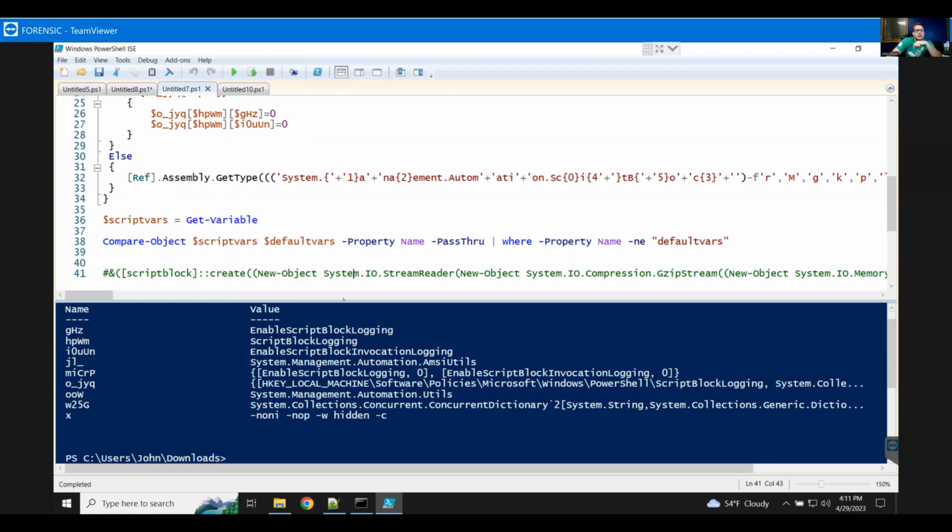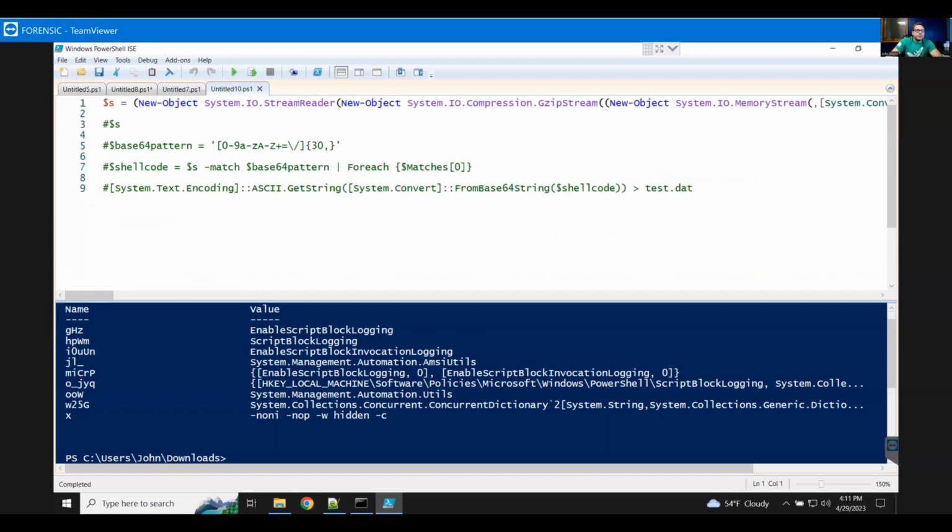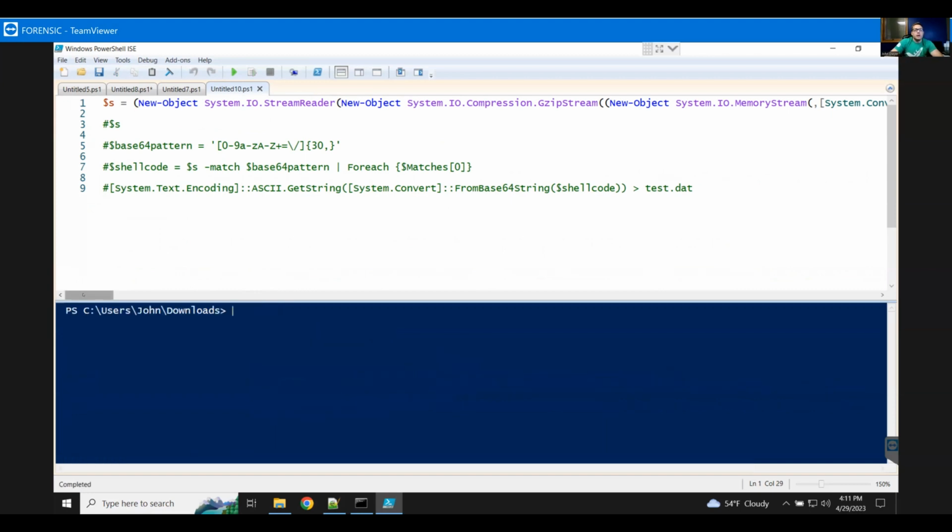So we have seen this quite a bit. New-Object System.IO.StreamReader and any of the other ones that we've used CyberChef to kind of go through. And so essentially this Invoke-ScriptBlock is just saying evaluate this as a script block, run it all at once. So we can ignore all this and just copy what is in the parentheses out into a new variable. So we've done this before. So this is basically using New-Object, everything that we've seen before, all the different times that we have done this in CyberChef, it is the same thing.